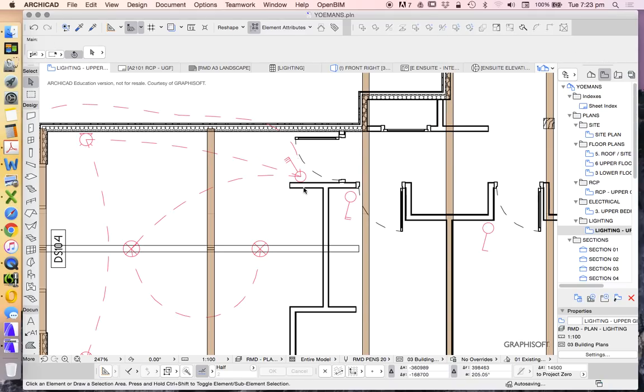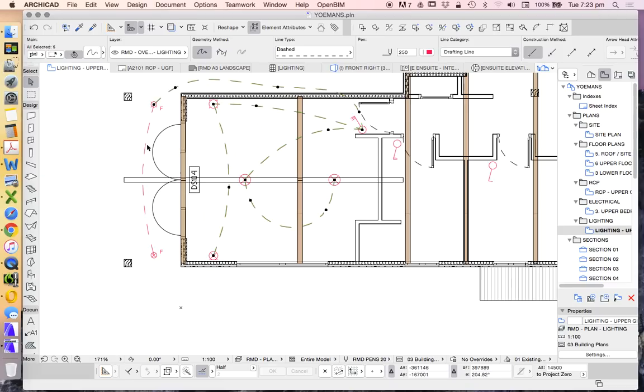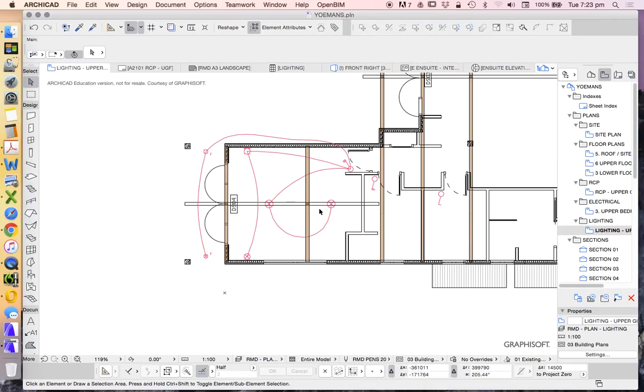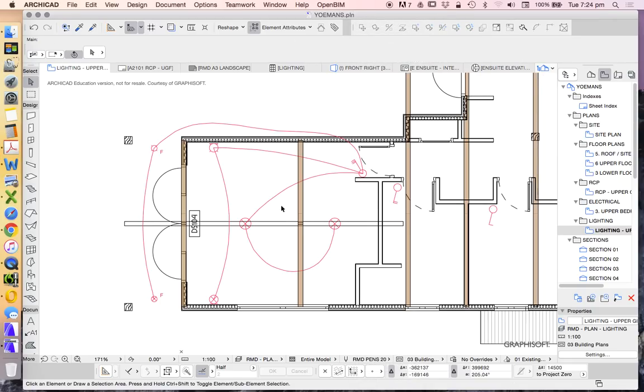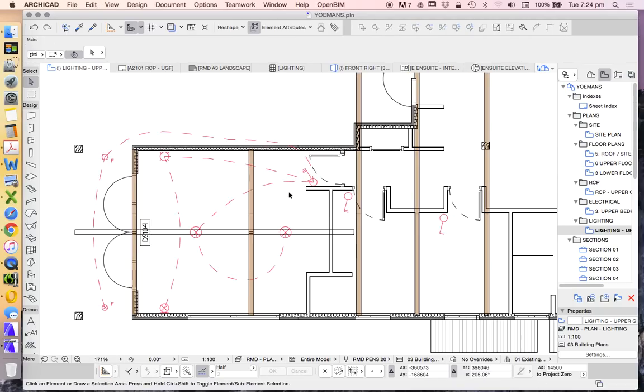Now, I could also make these solid lines rather than dashed if necessary. I find dashed works pretty well. But I could do the same thing like that as well if I wanted to. And that might make it a little bit clearer, or it might make it a little bit more complicated. So I'll probably keep it like this.